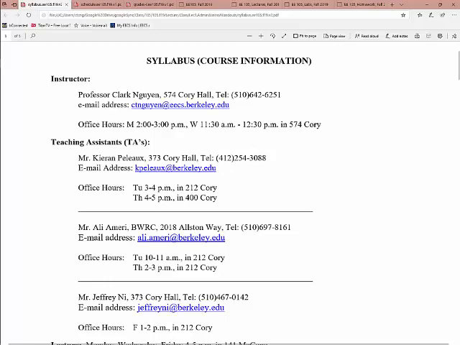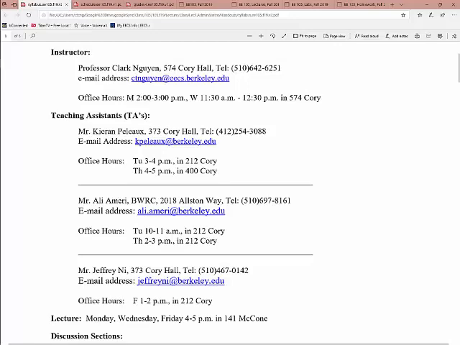Your TAs are also in this room right now, so I'm going to point them out. So Mr. Kieran Pillow is back there. You should stand, Kieran, so everyone knows. Yes, there he is. He has the book that I didn't want to carry all the way over here, but he'll show it to you in a second. These are his coordinates. You can see up there, phone numbers, email address.